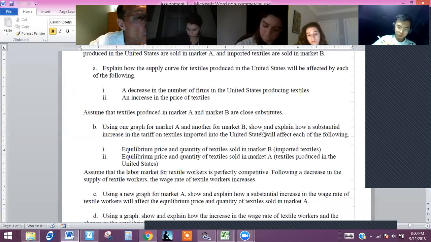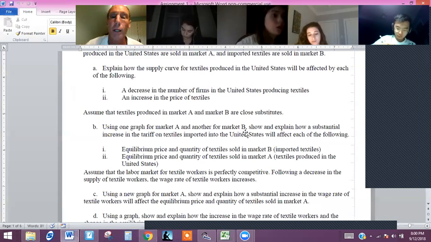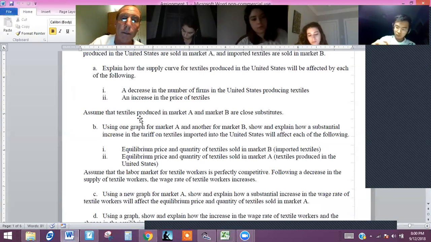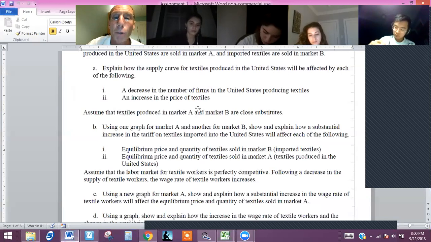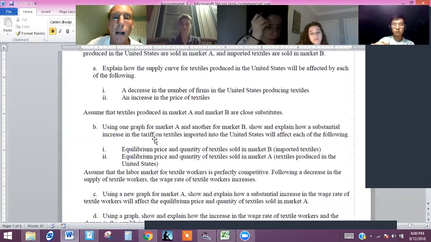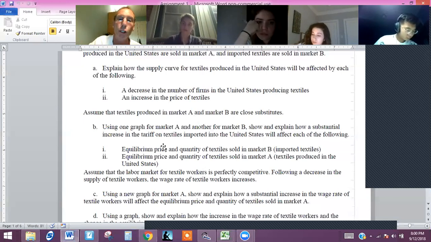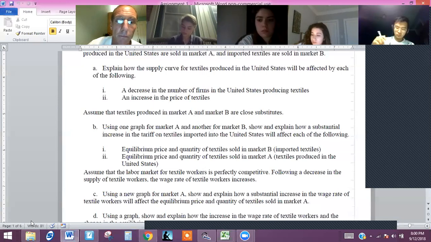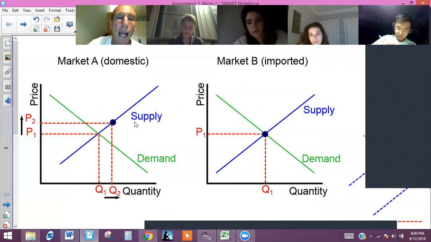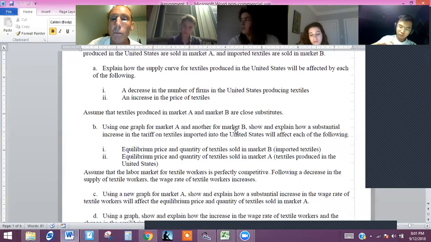what happens is that we're going to assume, and it doesn't say this, but you assume it, and I'm not sure why, it's probably a typo, but in the more up to date AP exams, they explicitly say per unit. Per unit tariff, which means a tariff per piece of clothing, right? Not just one flat tax, but per unit, which means, now this is going to be a little bit tricky, but bear with me. If we're looking at our market for imports over here, right? Because it's asking us market B. How would it affect market B if we had a tax or a tariff on imports per unit?